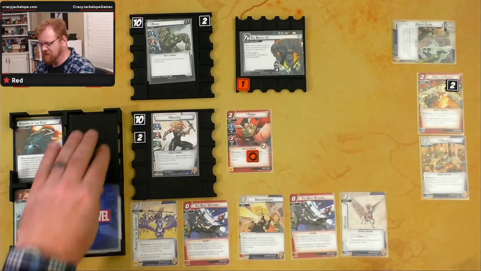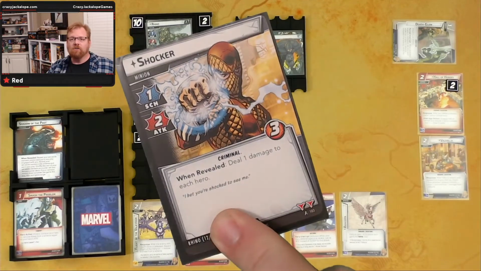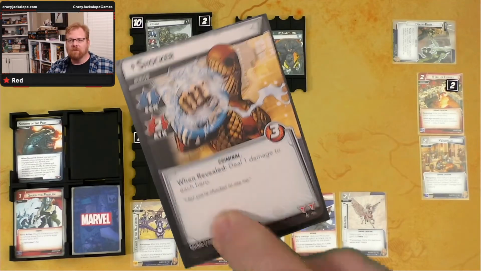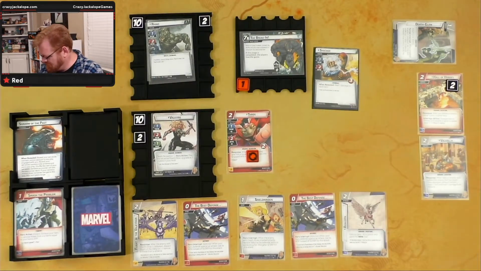Then we need encounter card. Let's see what we get for encounter card. Encounter card is Shocker. When revealed, deal 1 damage to each hero. Okay. Shocker's going to come into play. I'm going to take 1 damage.